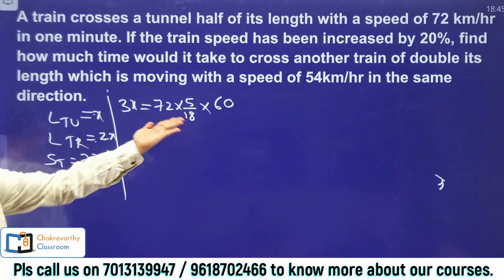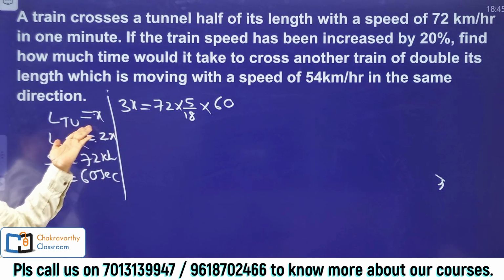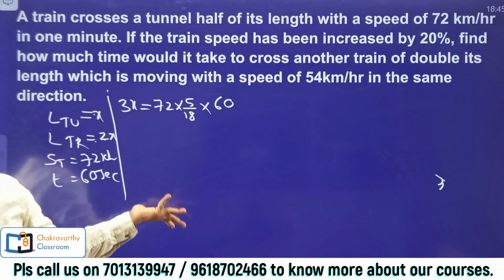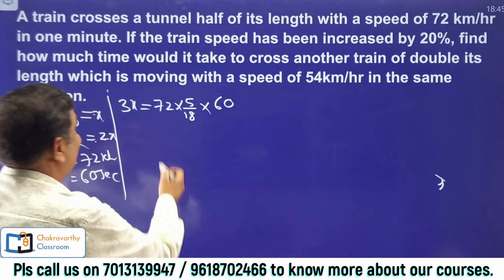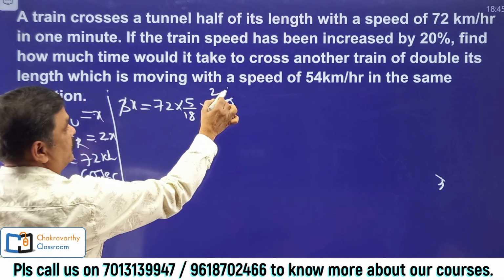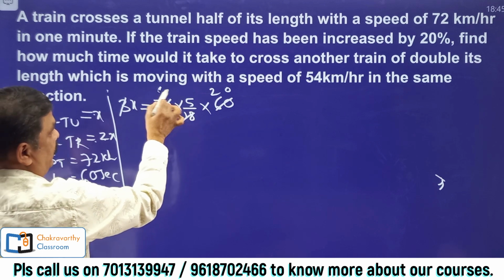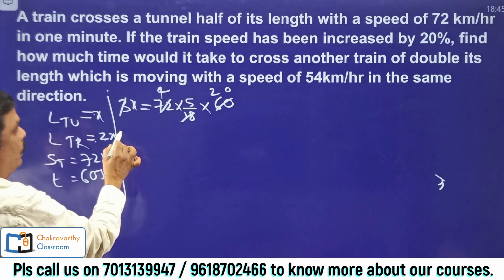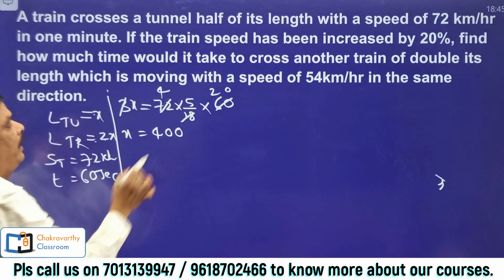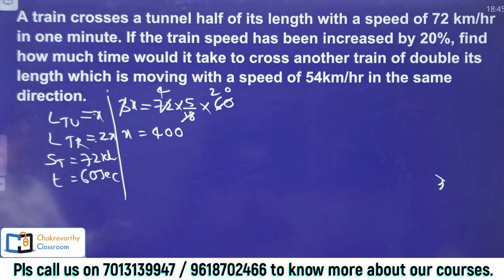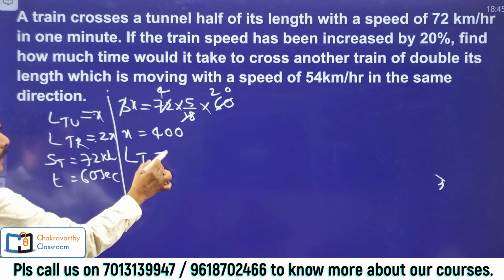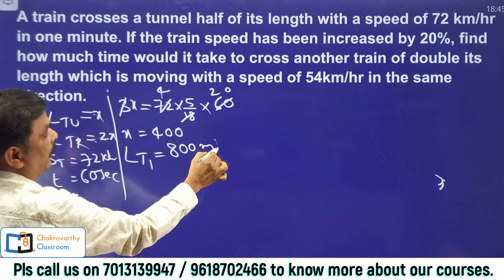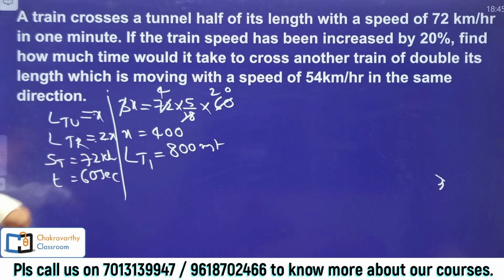Now solving this equation, you find out x is nothing but length of the tunnel, into 2 you get length of the train, again into 2 you get length of the second train. As simple as this one. Okay, right. Now let's go for the simplification. 320 times this is 18, how many times? 18 fours, right? So 4 5s are 20, 20 into 20, 400. So x is equal to 400, or length of the tunnel is 400. Then obviously length of train 1, the first train, will take 400 into 2, 800 meters. I got one thing.